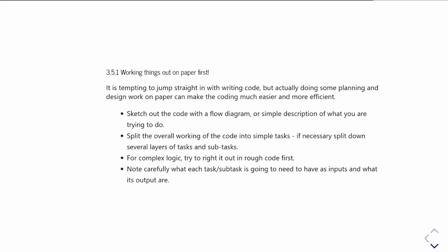Think carefully about what each task or subtask is doing, and analyse what it needs to take in and what it needs to produce. Those become your inputs to your functions, your parameters, and they become your return type. Pretty much you should be able to get to the point where you can write down your code as a series of function names and the doc strings without any actual code there yet, just by thinking about what it needs to take in and what it needs to produce. And then you can start turning that into individual functions.